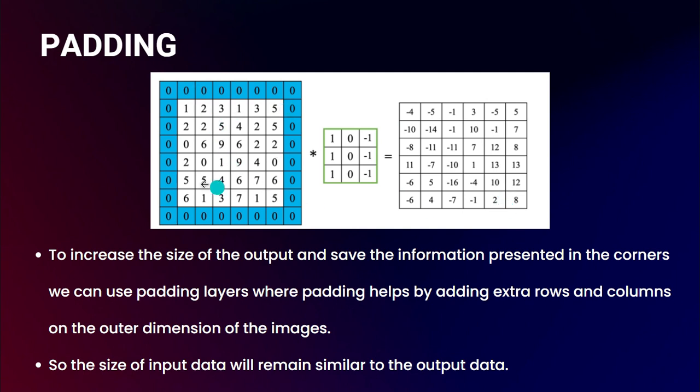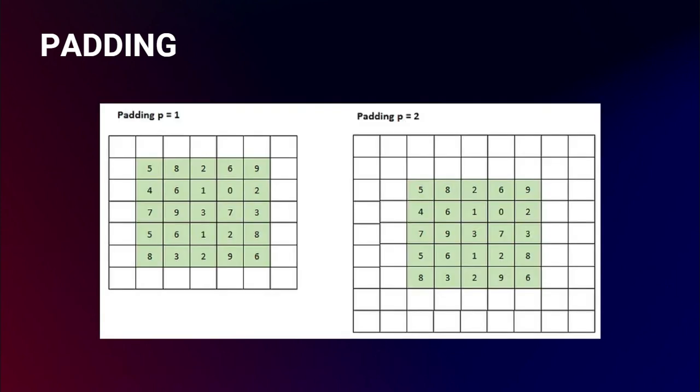So your original is 6 cross 6, the output is also going to be 6 cross 6, and the information can remain similar. The size of the input can remain similar. So that's what we are adding. Padding is extra layers. And when you compare, we have 1 padding, 2 padding, etc. So to avoid losing information, you can increase it by adding 2 layers. We have something like 0 padding, where 0 is added, same padding, where the same numbers are added, etc.